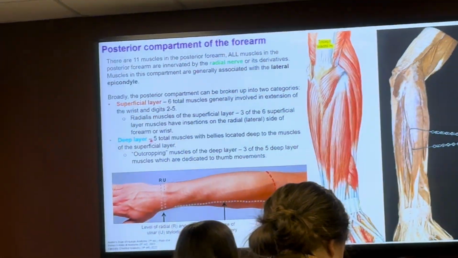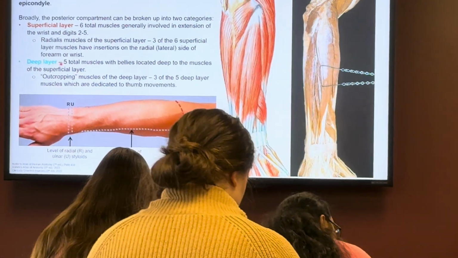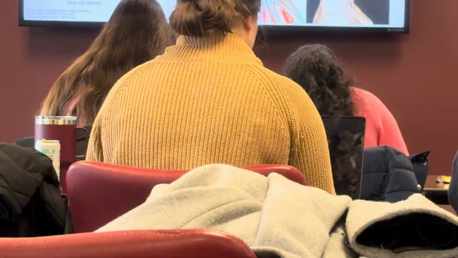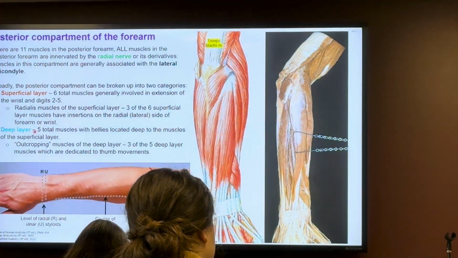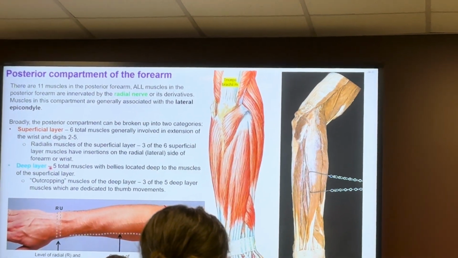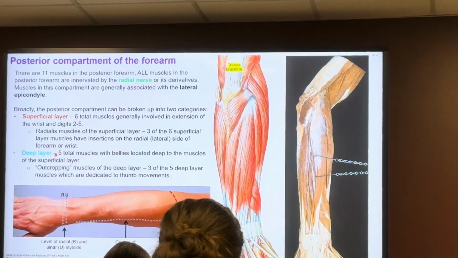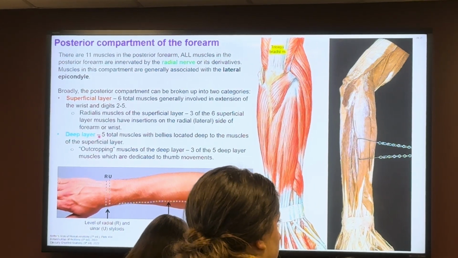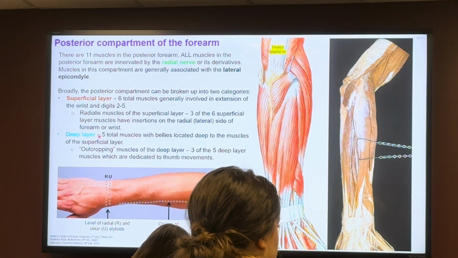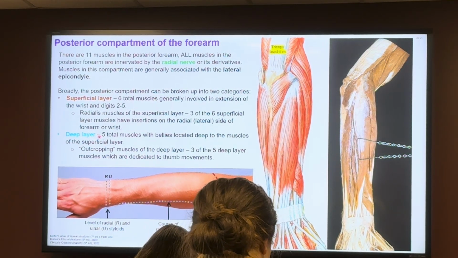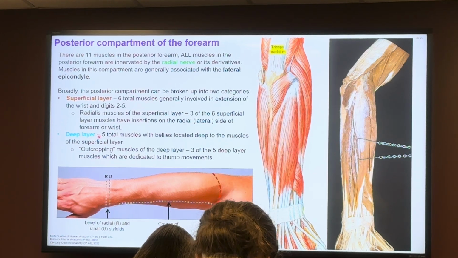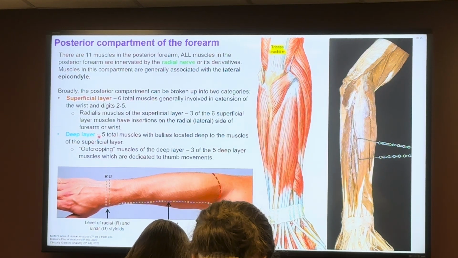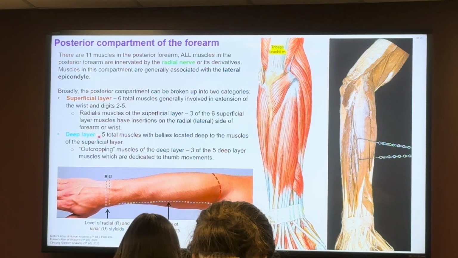The radial nerve. When I think radial nerve, my next thought is posterior forearm. They're that closely tied together, I would say. So the triceps muscle we mentioned, innervated by radial nerve, and all these muscles distally, down here on the extensor or posterior side of the forearm, many arising from the lateral epicondyle, are innervated by the radial nerve or one of its derivatives that we'll discuss. So radial nerve injury, you're thinking consequences as far as extension of the wrist, extension of the digits, which are some of the primary jobs of these muscles we'll discuss.